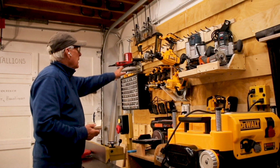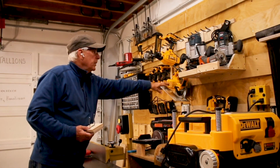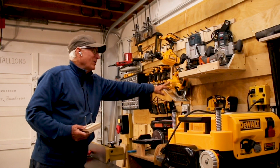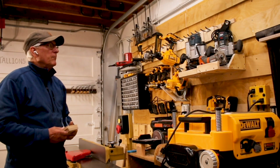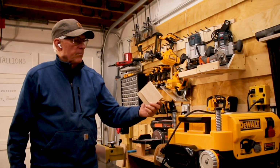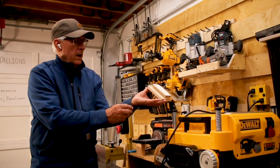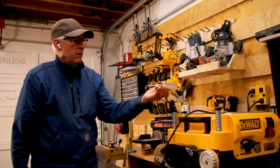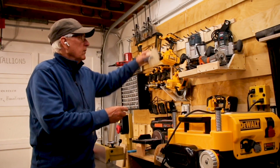So anyway, in putting up my drill drivers, my flashlight, my impact driver, pin nailer, my crosscut sled, my circular saw, my jigsaw, many of the things that are up there are done with a really, really simple little arrangement. It is nothing more than a rectangular piece of wood, not a very large one, with, of course, the French cleat on the back, but that's nothing more than a piece of wood cut at 45 degrees on the table saw. And then that slips into the opposing angle that's on the wall.